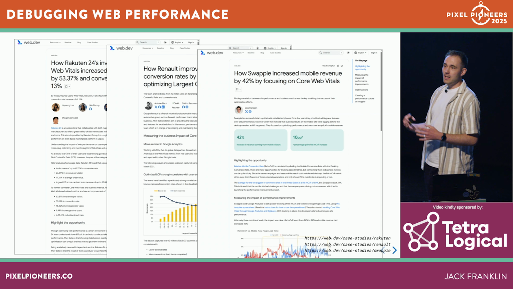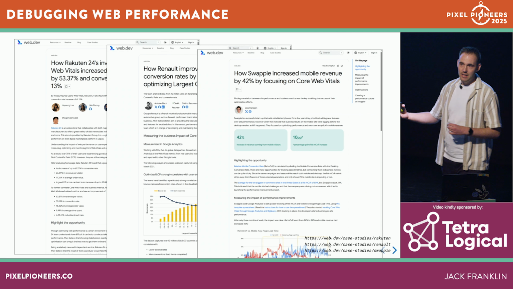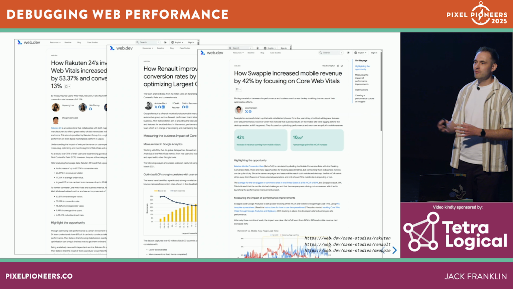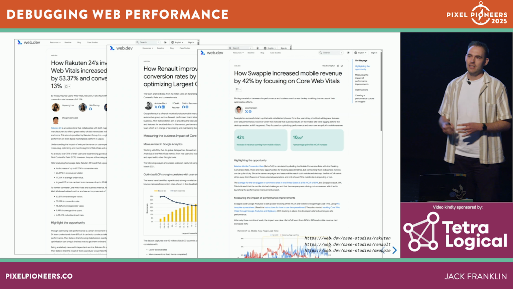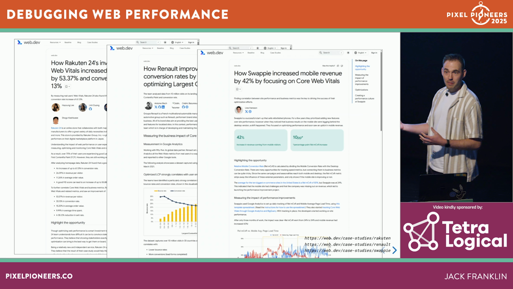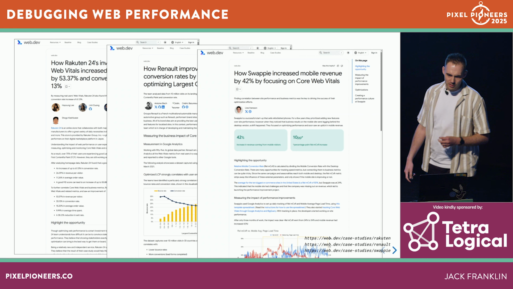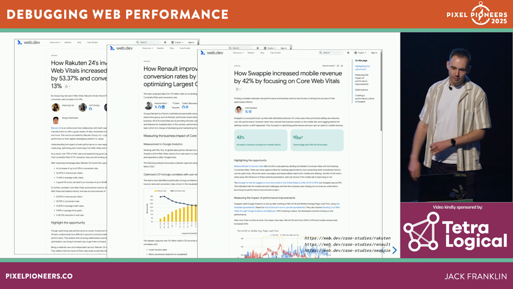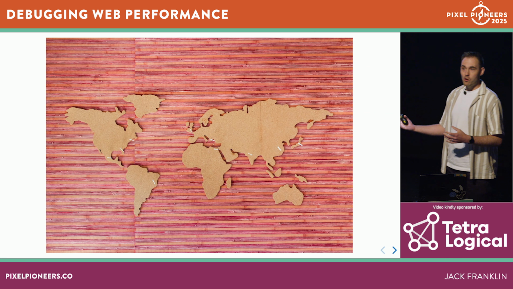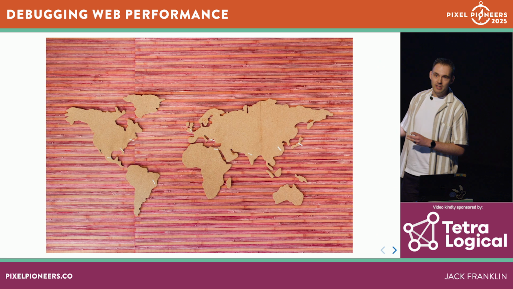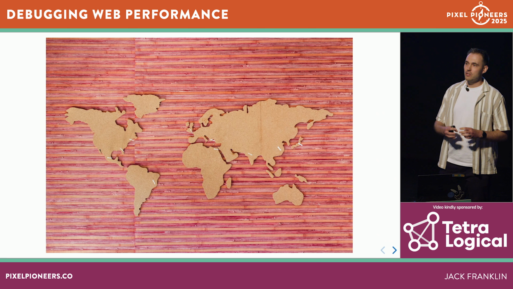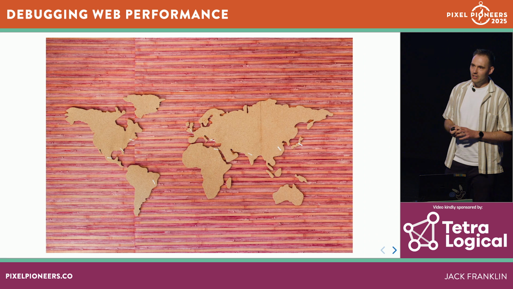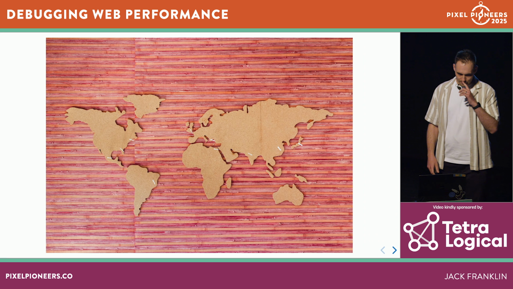It's also something that potentially we take for granted here in the UK. We're very fortunate to have pretty powerful devices, particularly in this room full of designers and developers and people generally in the tech space. We have very powerful devices that can deal with a lot of code. And generally, if we're sat in the office, we're on pretty quick Wi-Fi. Of course, that's not true for everyone in the world. Connectivity is very different in different parts of the world. So depending on where your users are, your experience in your office or even on a 4G or 5G connection in Bristol is going to be very different.